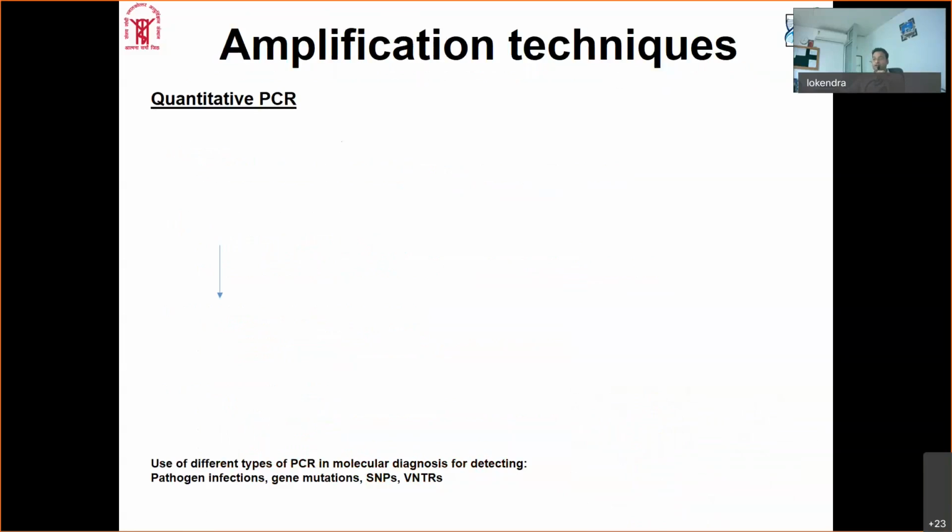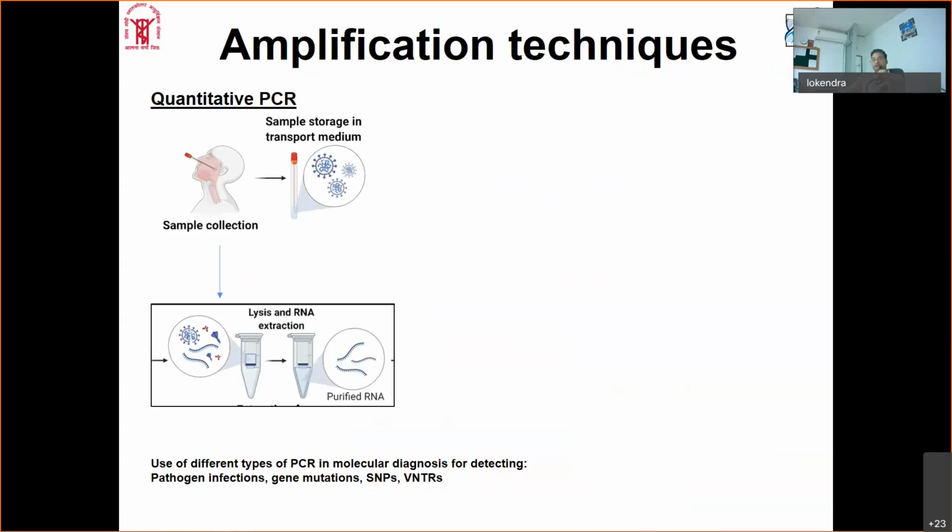So quantitative PCR, again, is a kind of real-time PCR in which you detect exact copies or exact expression of your gene of interest. So, for example, in case of COVID, generally the samples collected are oropharyngeal or nasopharyngeal samples, and these are transported in the VTM, that is viral transport media. So there's a sample collection center, and then in these viral transport media, there is a system. Either you can just load it onto the cartridge, which is automated, and then it ultimately gives you the purified RNA, or by manual methods you can isolate the RNA.